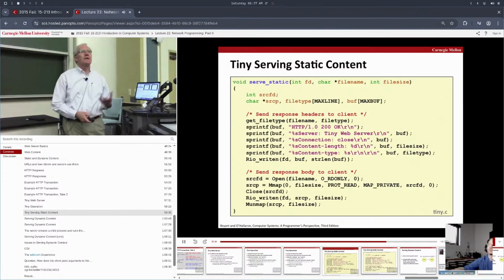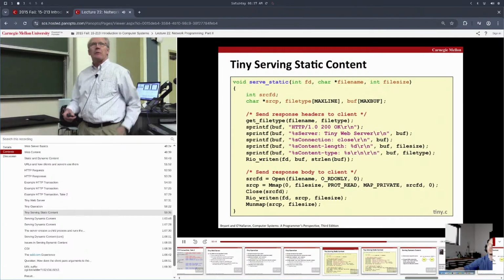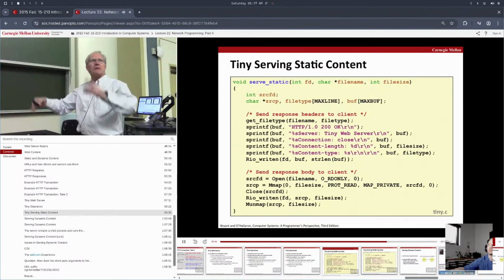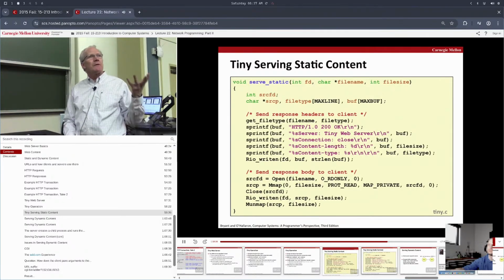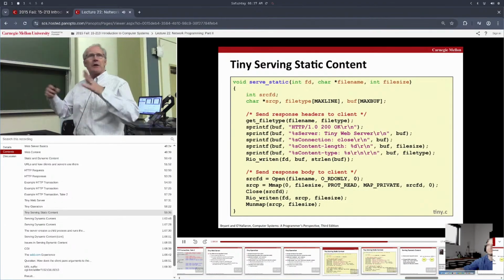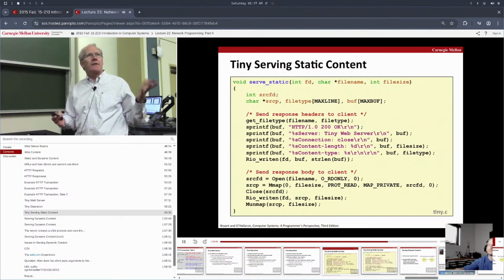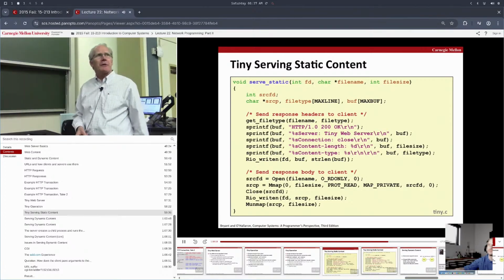So this is sort of the guts of the static server. What it's done is it's received a request. This is a helper function of this code, so I'm kind of buried down in the middle. But what it's picked out is the server has received a request for a particular file name from the URI. And it's also done a lookup through an OS call to figure out how big that file is, how many bytes long. And it's also given the file descriptor for this particular connection.